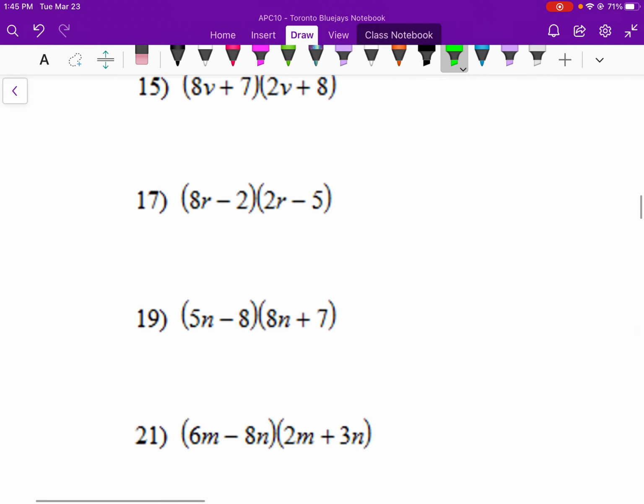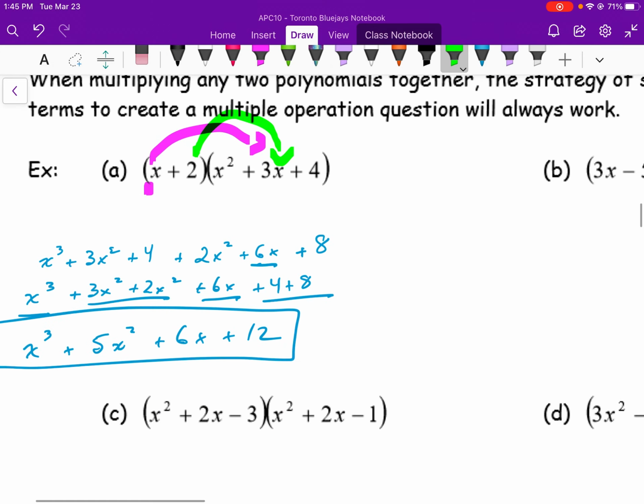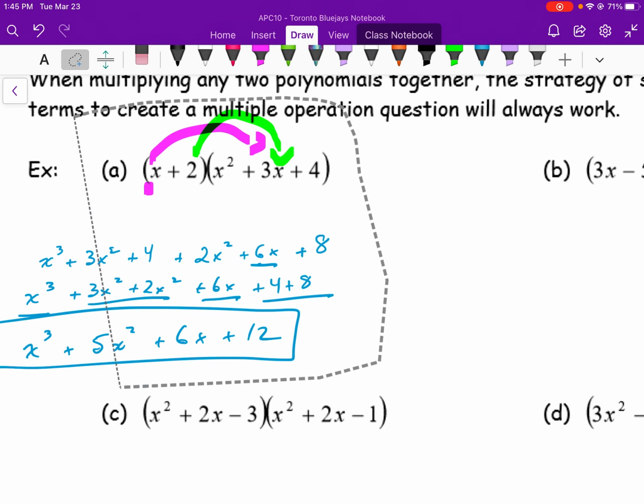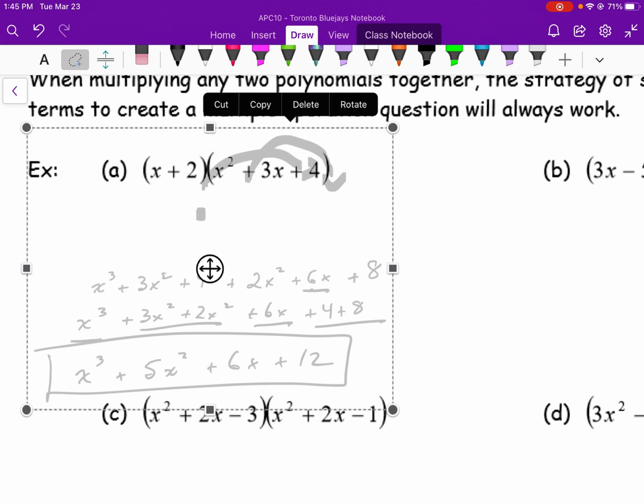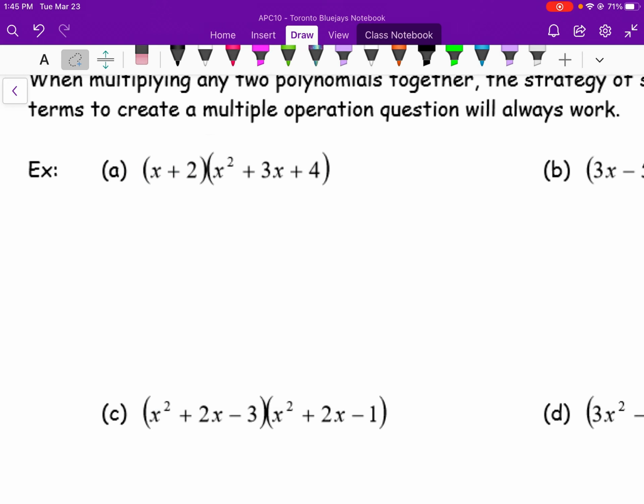So I'm just going to go all the way back. Sorry for the whiplash. And the other one was FOIL. Oh, nobody likes that word FOIL. But I'm going to multiply it using the other skill. My second way of solving it is I can take each term, and make sure each term of my polynomial kisses every other term of the other polynomial. So I will have to multiply x to x squared, multiply x to 3x, and multiply x to 4.